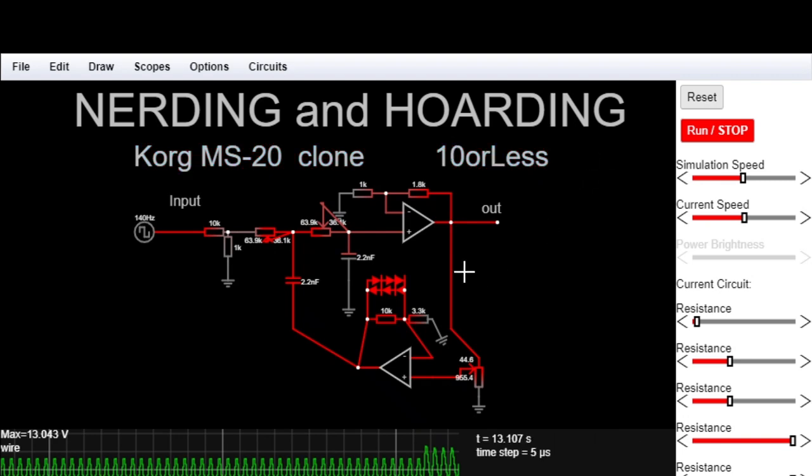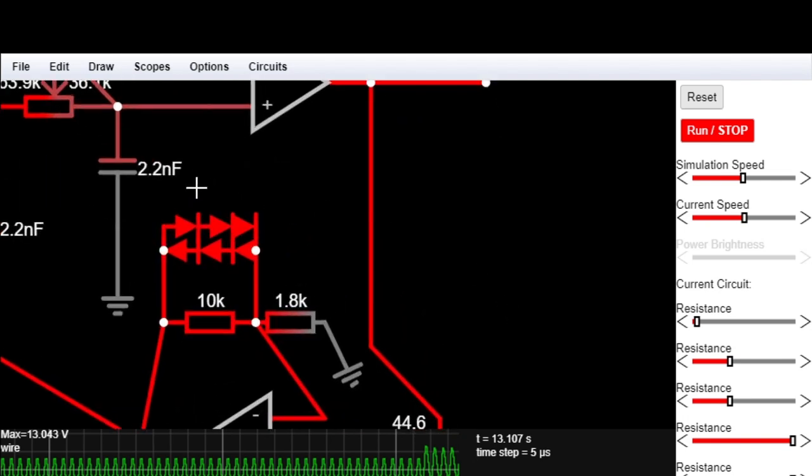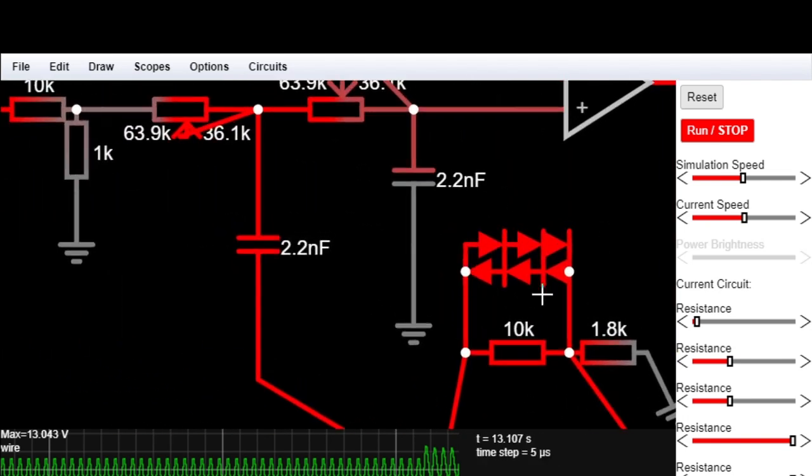Of course, I will be cheating, such as doing like this. Look here. This is one component. It's called a clipping thing, and I just put it in some heat shrink, and I say this is a clipper.